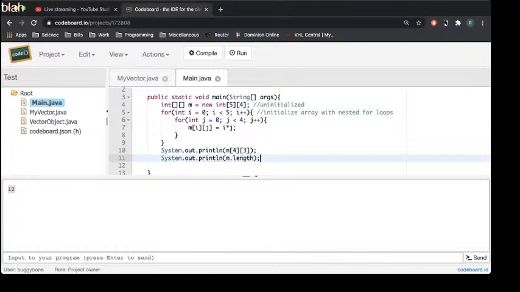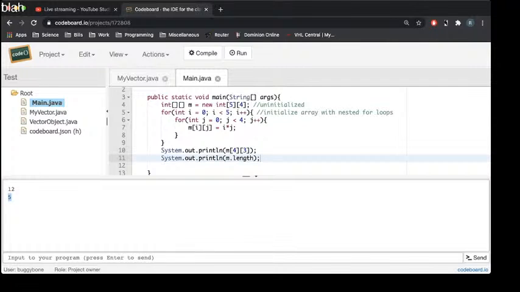So dot length will get you the length. But when we have more than one dimension, it's a little bit confusing. It's like, which length does that refer to? Does that refer to the 3 or to the 4? Okay, so let's see what happens. And we can see that that spit out 5.